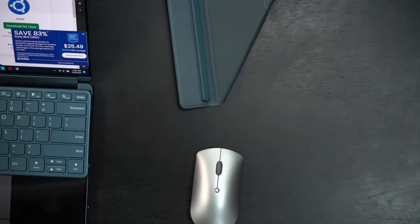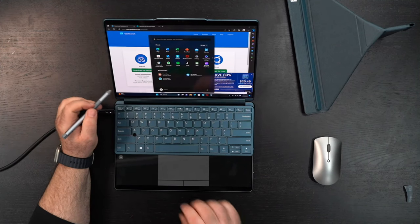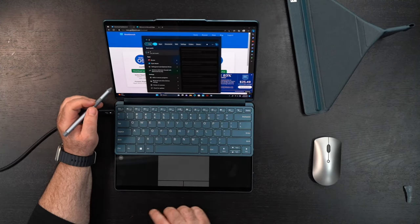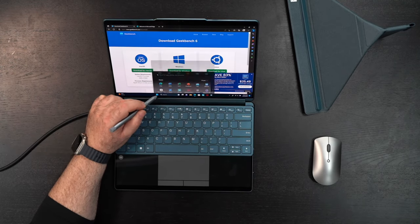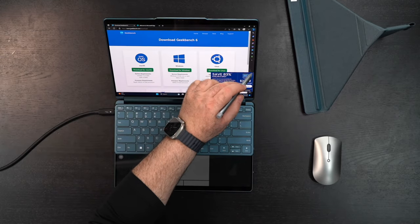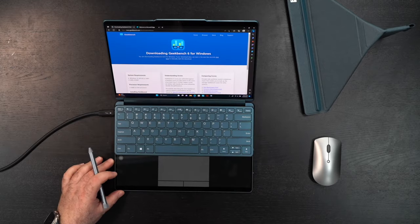Guess who just showed up? McAfee. Yeah, so now it's working. Okay, so now, there we go. Okay, so that's working. We're gonna have to remove McAfee at some point. We'll do that later. Download for Windows.